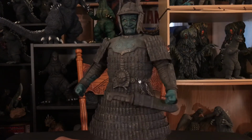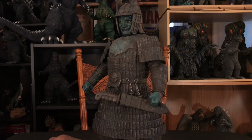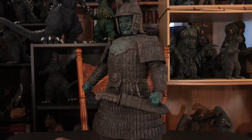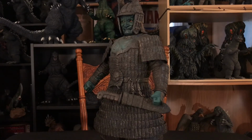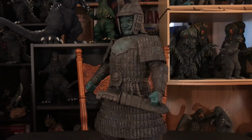So let's go with one size comparison. I know I drown in my figure reviews with size comparison, but hey, I love setups. I'm trying to give y'all the best information possible from my perspective. So let's go with the one and only size comparison, and we'll wrap up this review with my thoughts of the whole Daimajin trilogy from 1966. All right, let's go.